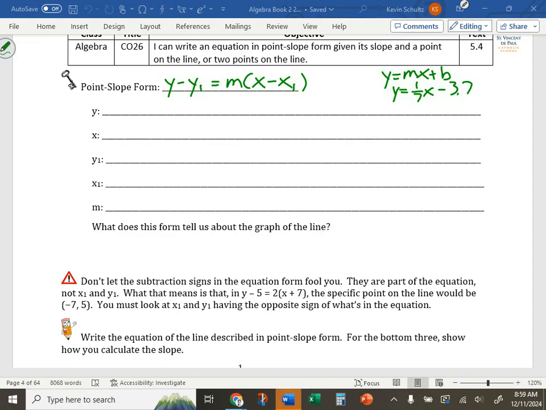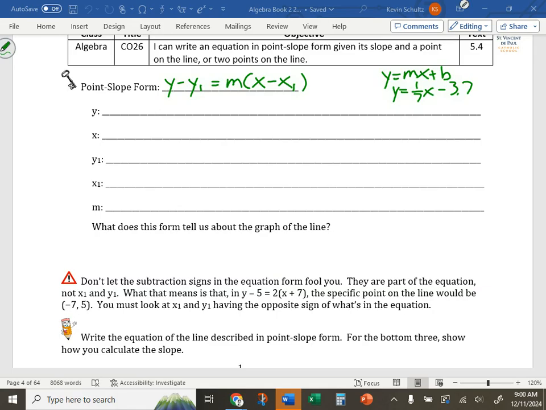Okay? And the nice part about this is that it's got some similarities with slope-intercept form, right? What variables do those have in common? Y, x, and m. Okay, we'll start with those. The y value, not y1, okay, we've seen this before. Remember that lower number means there's an order to it. We saw that in the slope formula, okay?